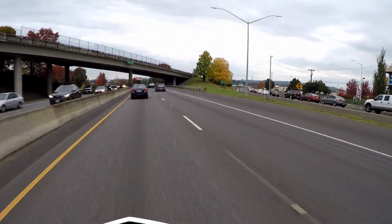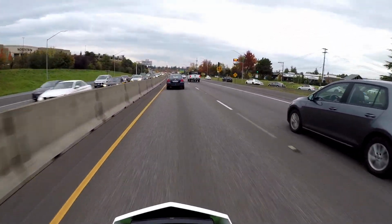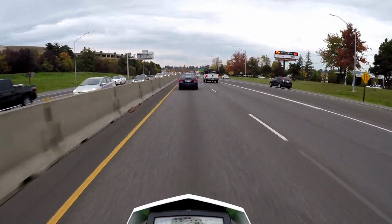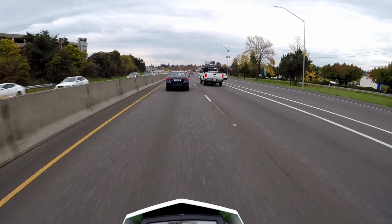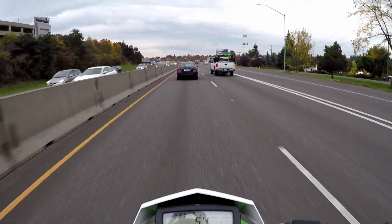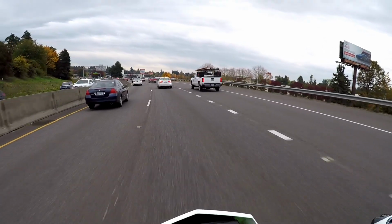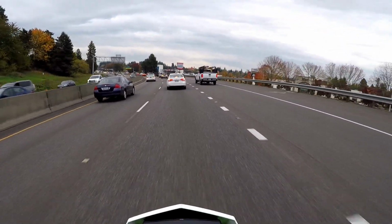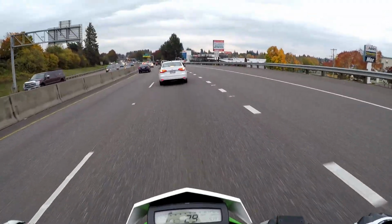Geez, look at the traffic there. So small highways like this, you should be fine. Well, you were fine before the sprocket, but now it's even better, I think, even though it's revving a little higher. But on a 250, you gotta kind of expect that you're gonna get some vibration. Alright. Now, I gotta get off the highway here.